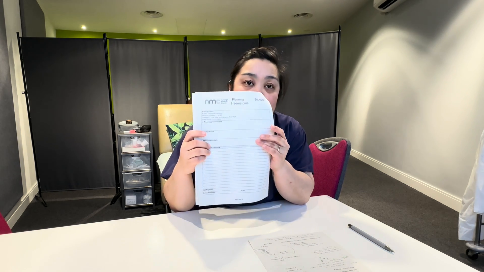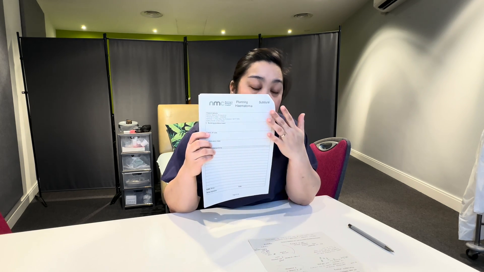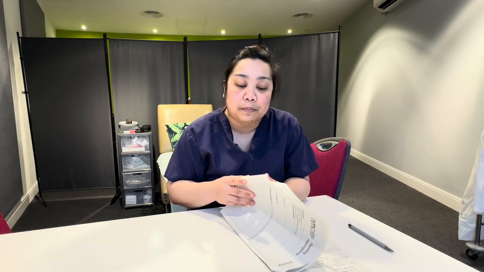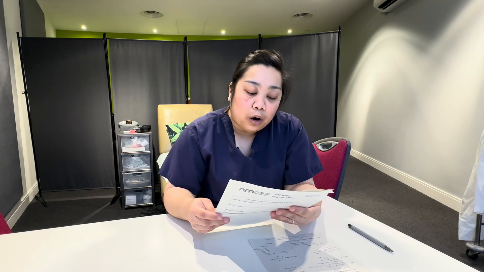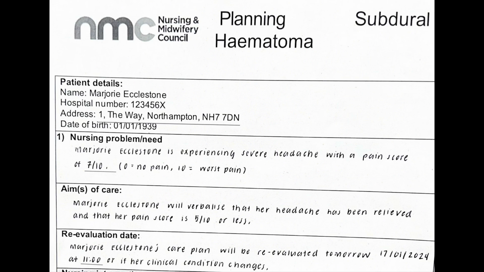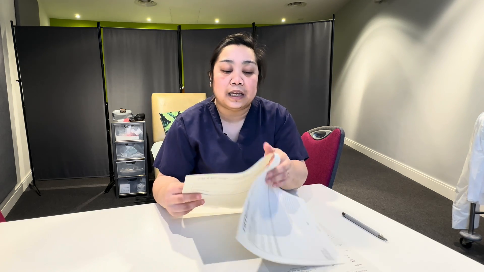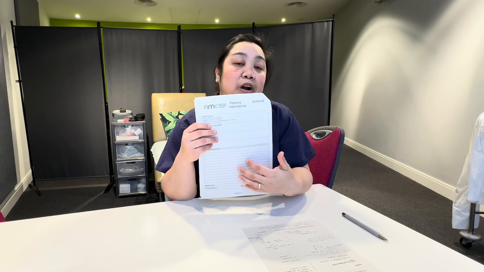For your re-evaluation date, at the bottom of your care plan page, this is determined based on the time frame noted in the scenario on the first page. In this case, it asks for two relevant aspects of nursing care suitable for the next 24 hours, so bear that time frame in mind. Also remember: the re-evaluation date is the re-evaluation of your patient's care plan, not the re-evaluation of your patient. The re-evaluation of your patient will be specified in the nursing interventions boxes.